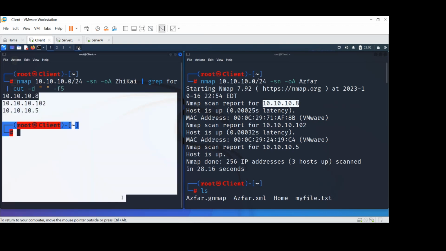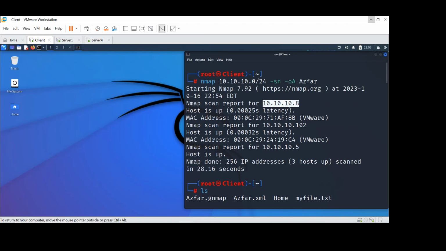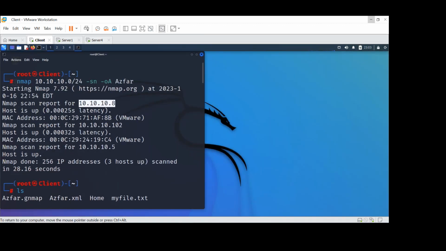Can you see? Okay, so there is this command behind, grep, cut, blah blah blah, this whole bunch of things here. Anyway, this side topic is more Linux rather than nmap, but I just highlight it in case you are interested and want to know. Okay, so this is the difference for nmap with the grep and without the grep command. Okay, let me go back to the lab sheet again.